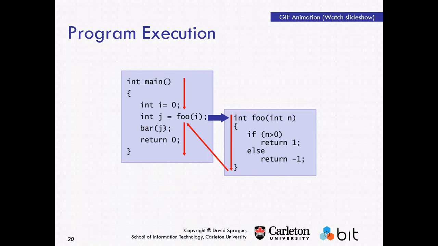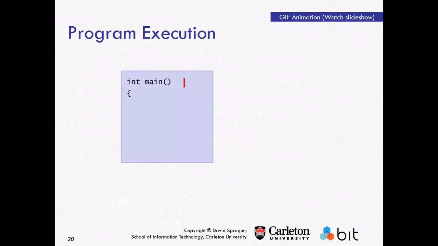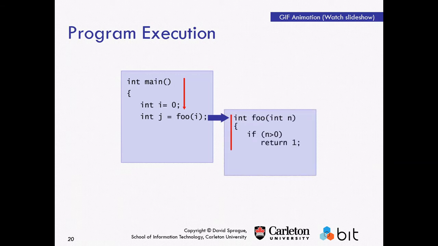Bar, I don't know what bar is. It's going to do something. Bar of -1. It'll jump down to that other function, do whatever bar is, jump back again. But notice, when I'm done with foo, I should be storing it, saving it somewhere, or using it somehow. Because why is it doing this work if it's not being used somehow? Just again, to show you this in action, I go to foo, I jump over, go down foo, and then pop back again.